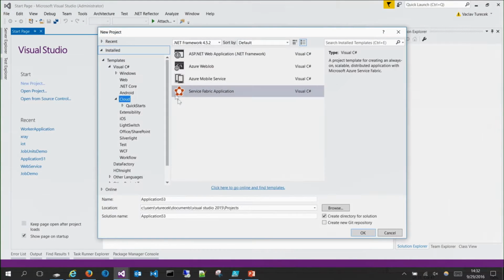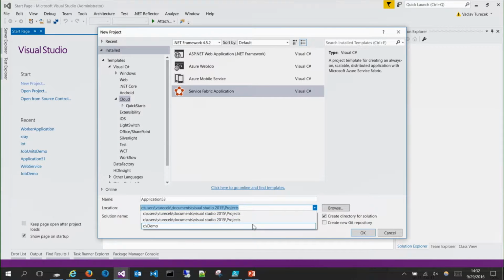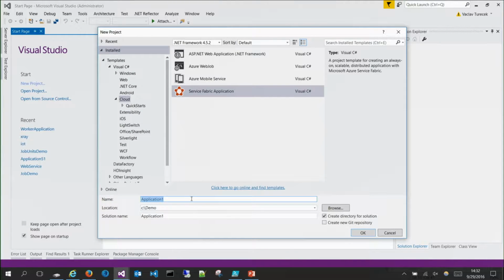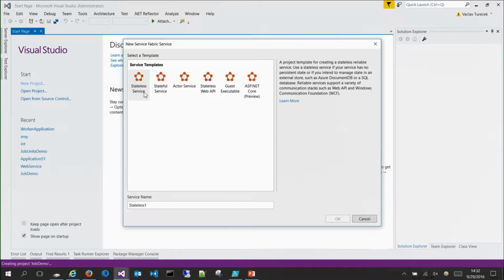And we'll just go through the usual Visual Studio thing here. We'll just create a new project and call it the job demo. All right. And I'm going to choose a stateless service for this. We have lots of different types of services that you can do in Service Fabric. I'm going to go with stateless just for simplicity's sake for the demo, but everything you see here works just the same with stateful services as well. So we'll start with the stateless job service, and I'll just go and create that.